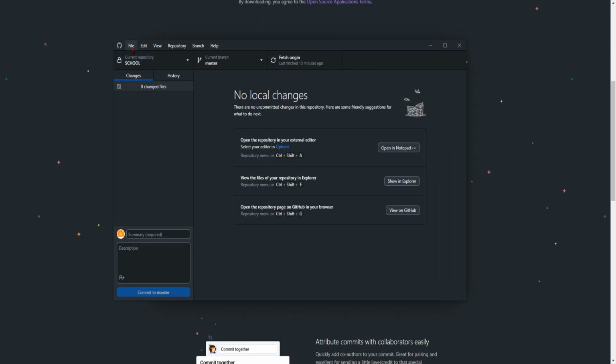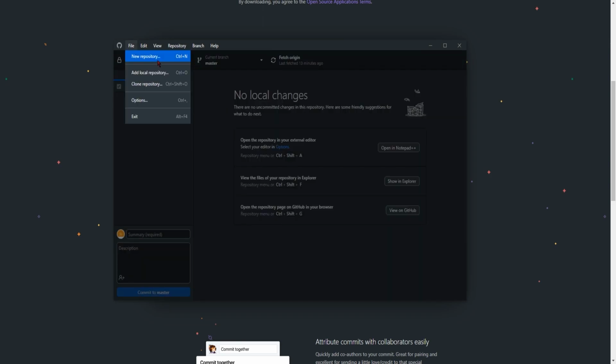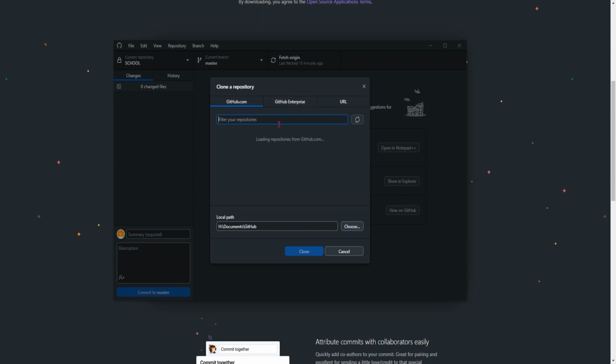All right. Now to actually get started with repos, you can make a new repo. Again, this will only make a repository on your local machine. It will do nothing with the hosted stuff on GitHub. You can add a local repository. So let's say you already have a folder of stuff that you want to put onto GitHub. You can add that folder. Otherwise, you can go ahead and clone. That was, again, what we're going to do. We're going to clone a repository.